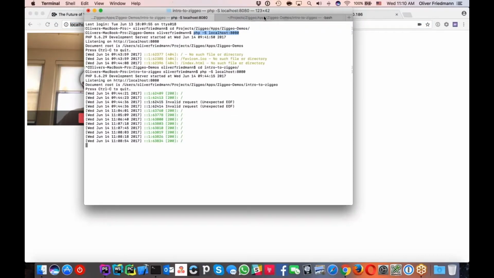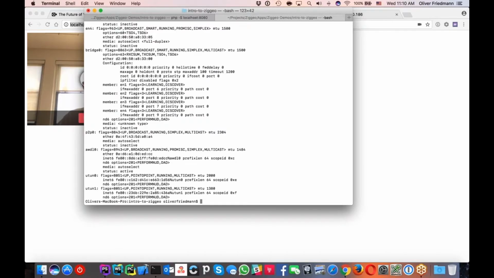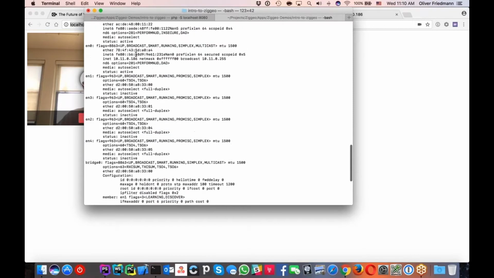So I'm showing you how I do that on a Mac, and it works the same way on Linux. On Windows, you probably have to go into your network settings. But on all Linux-based machines, you can basically write ifconfig that shows a ton of stuff about my network. And then I'm particularly looking for an entry that says inet, which is an IPv4 address, and I can see this is my IP on that Wi-Fi.